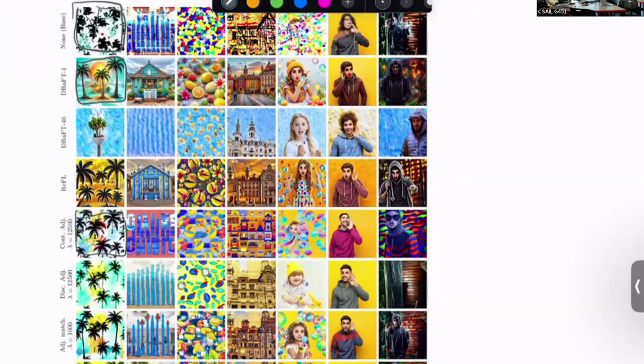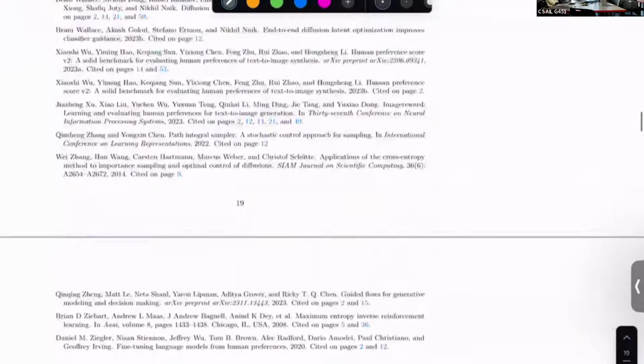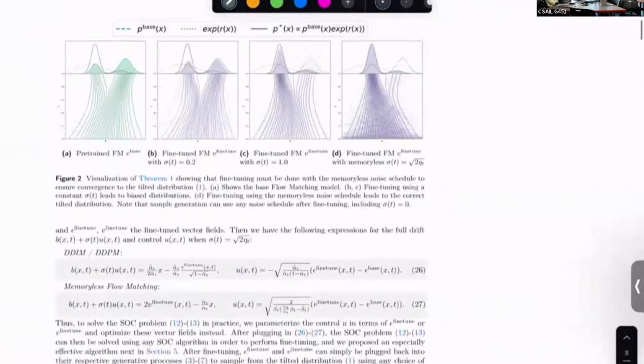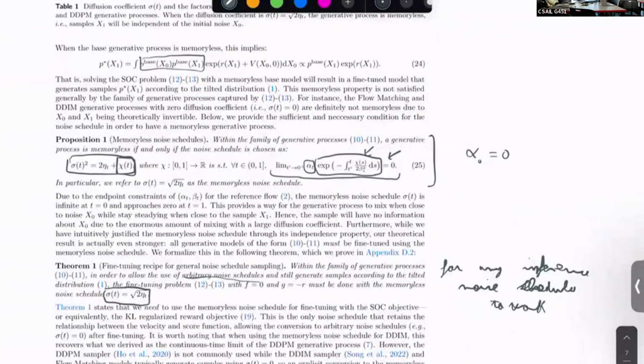Okay, what else do we need to know about this memoryless noise thing, or are we done there and can go to adjoint matching? I think it doesn't make sense for us to get into the details, but if you're interested in the mathy side of it, these two propositions are pretty interesting, and they are the more math-heavy propositions of the paper. But can you say something intuition-building on this?